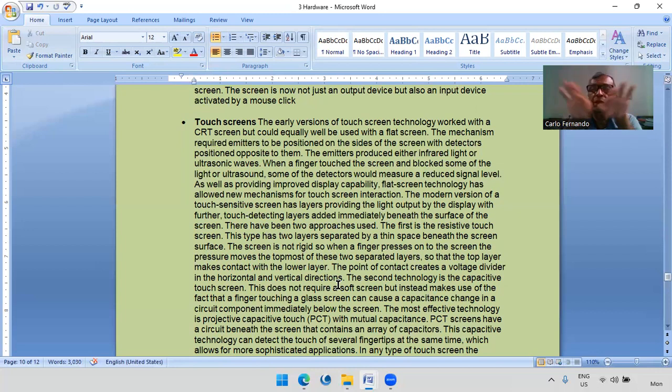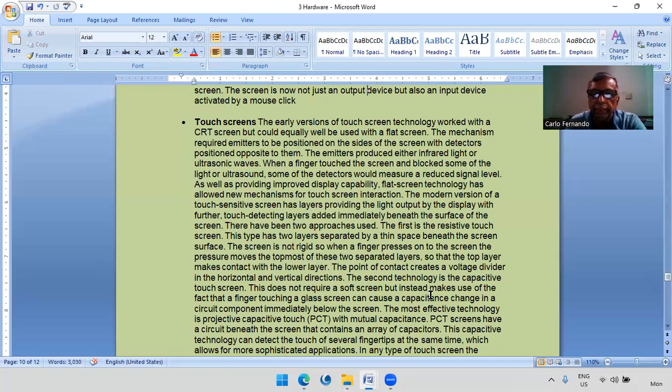Wherever you touch, the two layers touch each other. The point of contact creates a voltage divider in the horizontal and vertical direction.